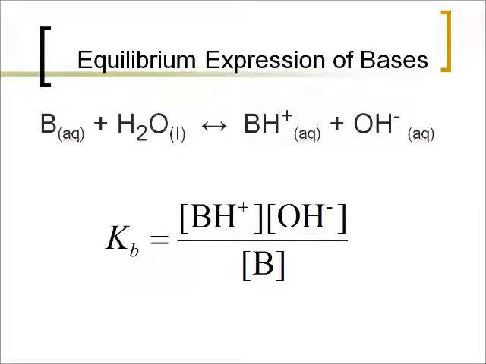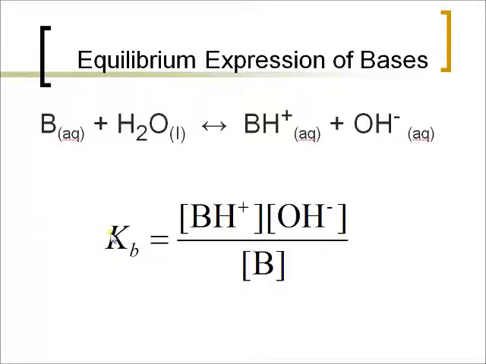So here's a general equilibrium expression for bases. You're going to have some sort of base plus water, and it's going to form the base plus the hydrogen, because it just accepted a proton, and you're going to leave hydroxide ion in water. So it's not the base that's producing hydroxide ions. It's actually the water that's turning into hydroxide. The H from the water is being stripped off by the base, and that's what's really making the hydroxide ions in solution. It's not necessarily the base itself that's producing it. So it's a little bit different than acids.